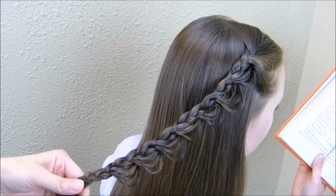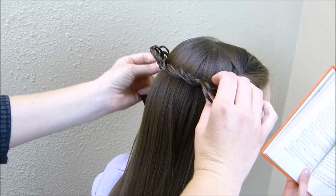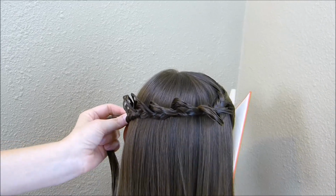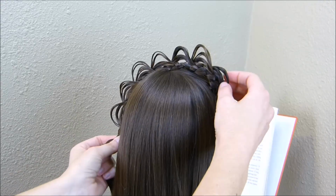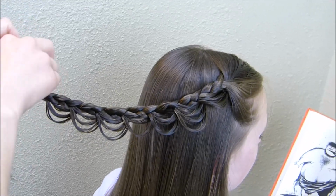If you wanted this to be more noticeable and stick out more like a 3D effect, you could actually pin it to her head so that it's standing up like this. I would just add a few bobby pins along the base of that, and that would be kind of cute. Or you could even bring it up on top like a headband, and it would kind of look like a princess crown.